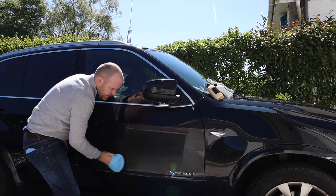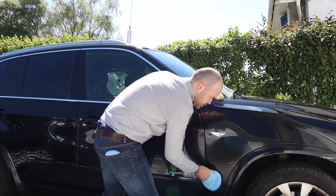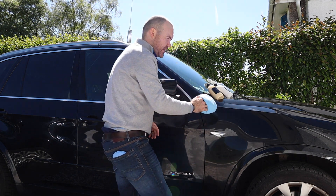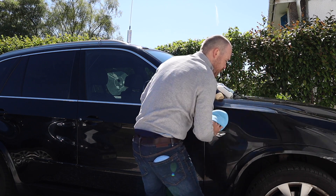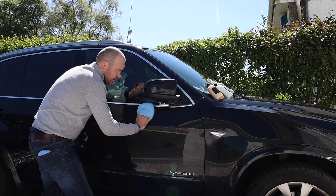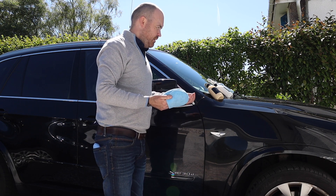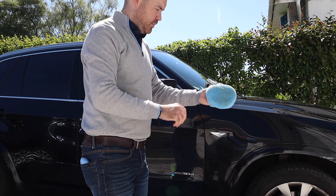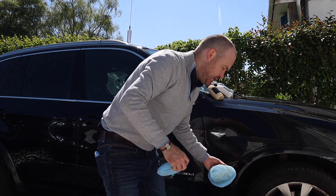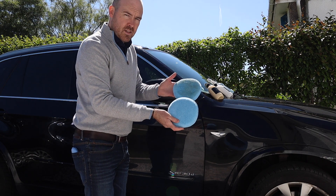To get the filling agents of this product to work, you have to let it cure. There are two ways to use it: if you don't want the filling agents, just polish it and remove it straight away. If you do want the filling agents, just polish it and allow it to cure for a few minutes. You'll feel the paint becoming smoother underneath. As you can see, the level of dirt on the used pad compared to the clean one shows what's been lifted.